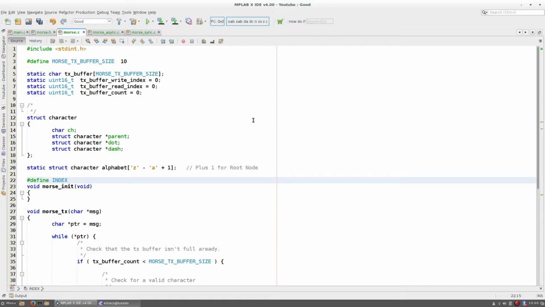So I'm just going to write a macro that converts an ASCII character into an index in the array, and that would be given by whatever the value is minus the ASCII for A. But we'd have to add on 1 again for the root node.